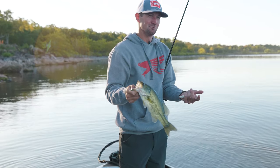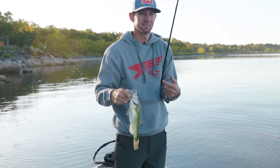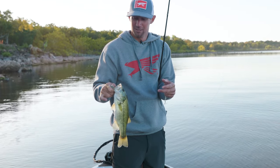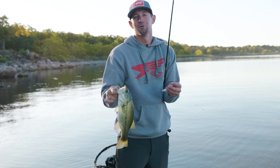When one does blow up on it, you don't necessarily reel your bait in real fast because they're chasing. Him hitting it, he might have not even got the hooks at all. Or there could have been two or three with him, so you kind of keep working your bait, and they will come back and hit it sometimes.